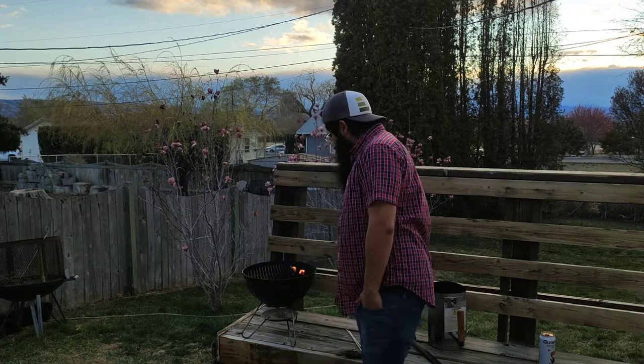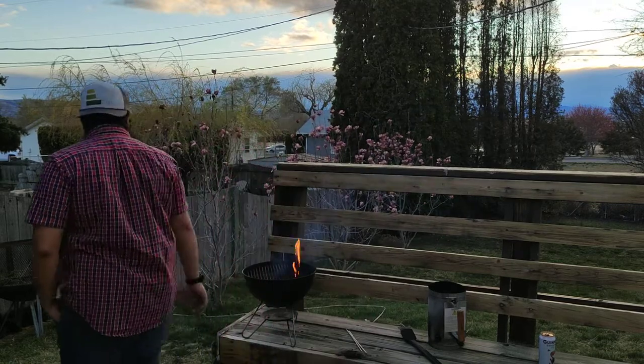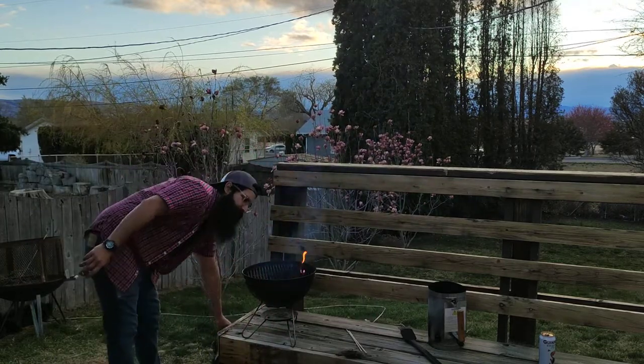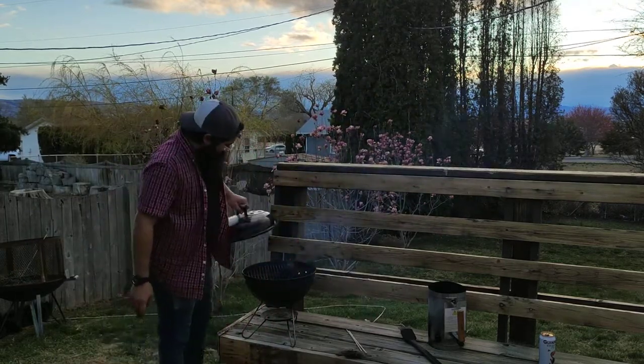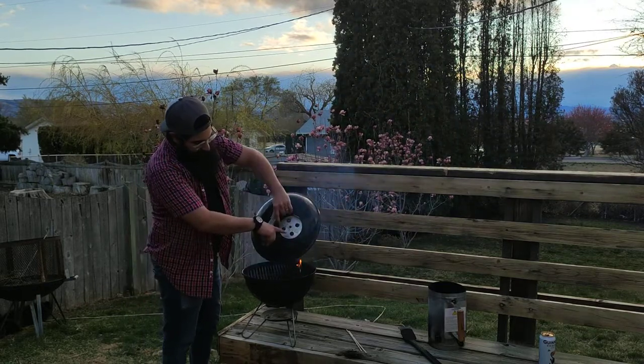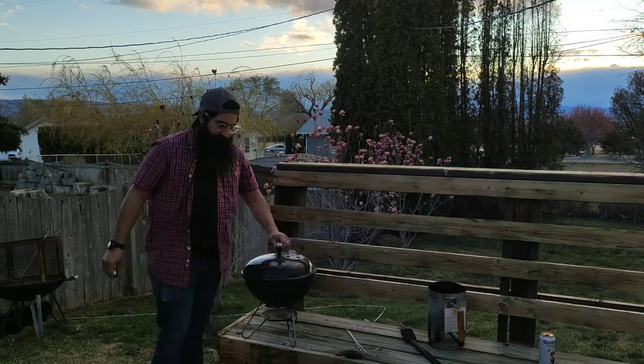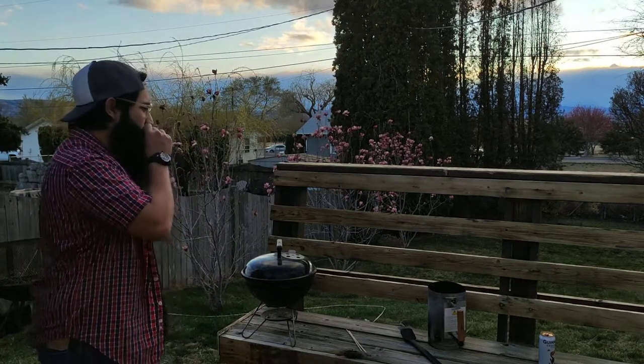So these coals are getting nice and toasty. I'm going to put the lid on to trap in some of that heat as the coals are getting nice and hot. We'll leave the holes open so I get more oxygen while the lid's closed and trapping in that heat. Then we'll throw these bad boys on there.